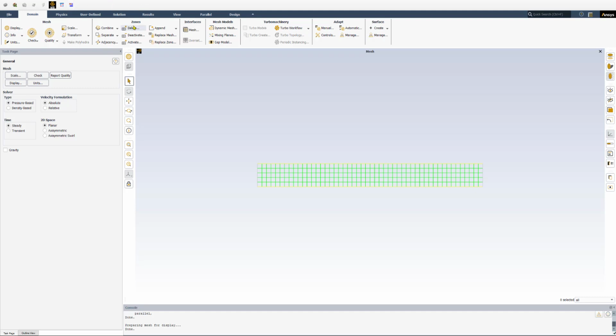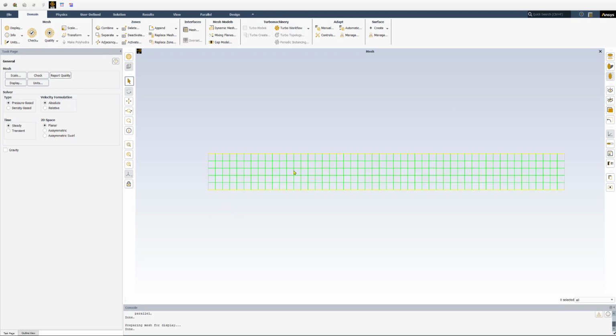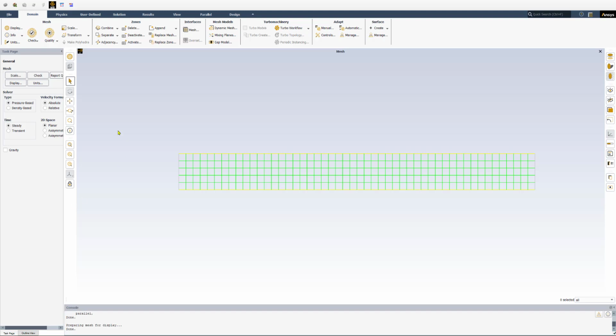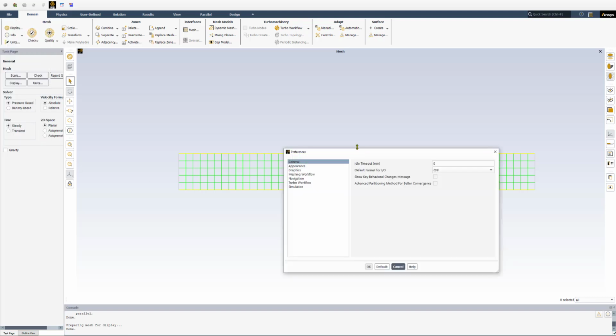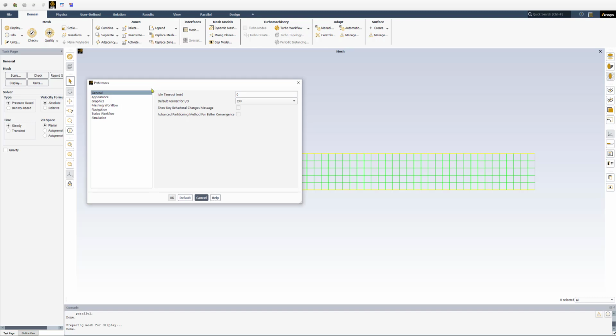Okay, now the Ansys Fluent has been opened, and you will see the geometry imported here. One thing I can show you before I start: as I usually work in the dark theme of the Fluent, I will go to the file, and then in the preference here, you can change the theme of the Fluent to other color, dark mode, or default mode.